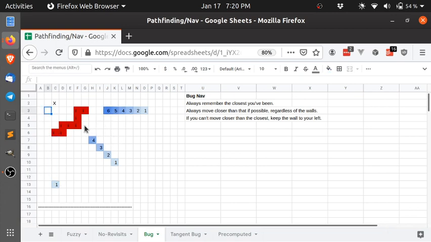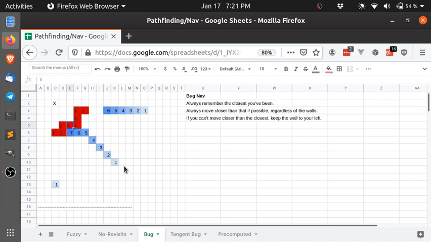Okay, but what about this middle one? I'll show you that one in a second. This middle one's a better example. Okay, so this one goes here. You can't get closer here, but either of these two locations works. So I'll go here, just assuming that we check left first. You could do it randomly if you wanted. It doesn't really matter. This one, you can still get closer, so we'll go here.